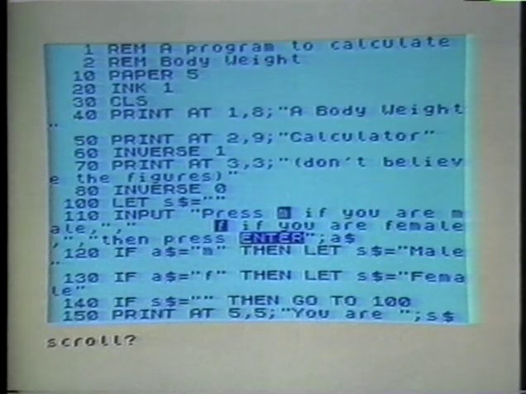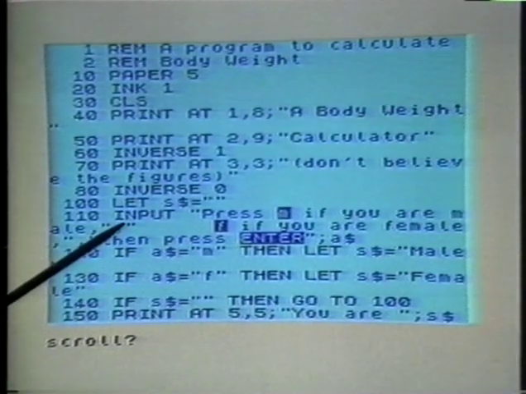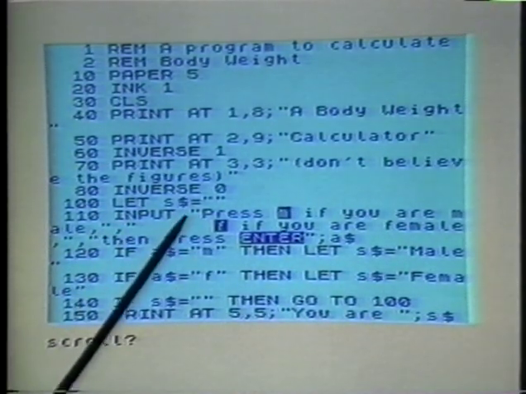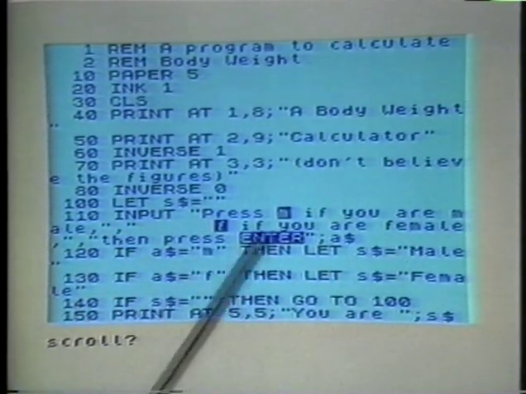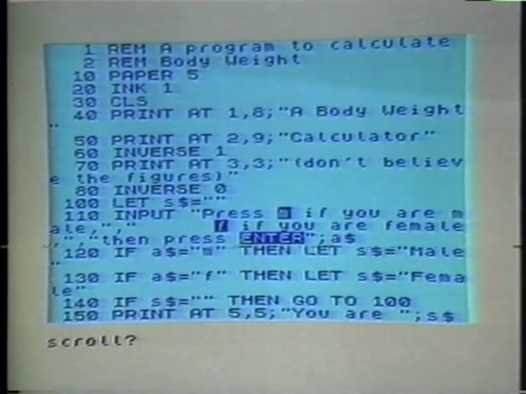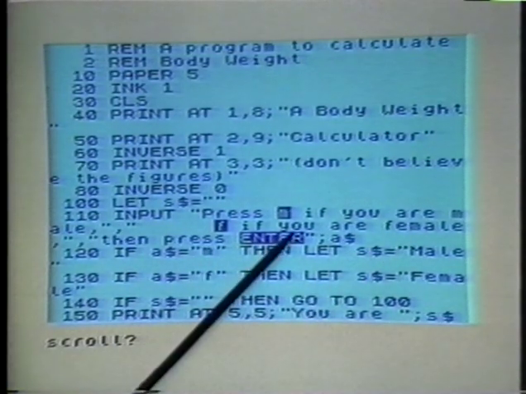Now the first thing the program did was to input a value. Let's look at this input statement. Input says we want whoever is using the program to type a value on the keyboard, and we want that value to be put into the program. I put input and then followed by quotation marks all this information, because you can't ask somebody to type something in unless you tell them what it is you want typed. So this information was all printed in the input area before we were ready to type our information in.